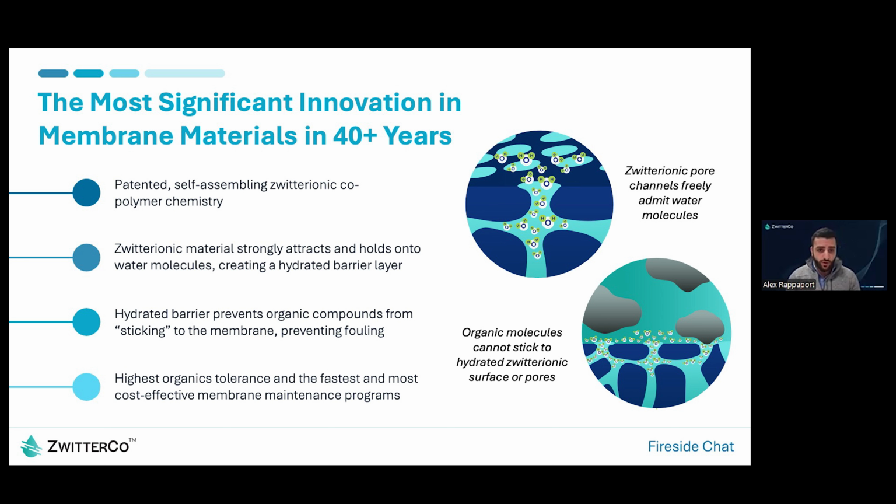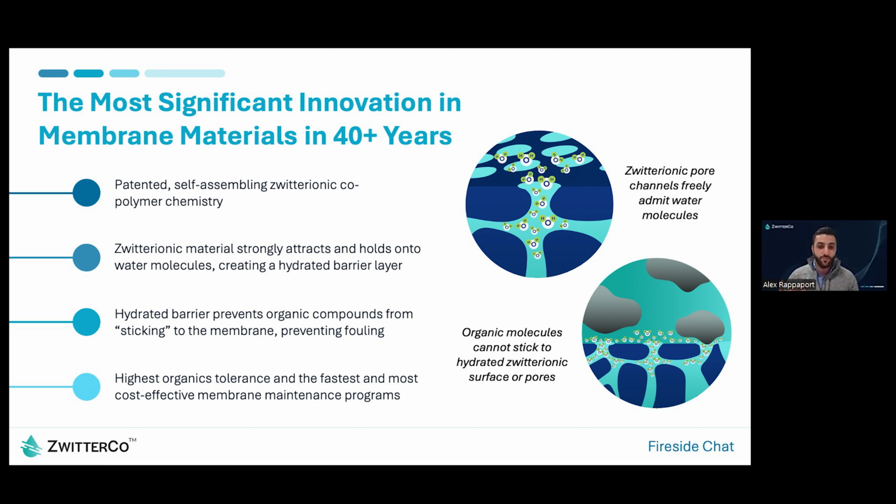First, zwitterionic copolymers are extraordinarily hydrophilic, or water-loving, materials. This means that they preferentially bind to water molecules. They can attract and hold on to water, hydrating kind of like the way that a sponge would soak up water if you held it under a faucet. Now, when we build membranes out of these water-loving zwitterionic materials, because of that hydrophilic nature, water can pass freely through the zwitterionic layer. But larger molecules, contaminants that you might be trying to filter out, like fats, oils, greases, and proteins that are too large to fit within the pores of the membrane, aren't able to pass through.